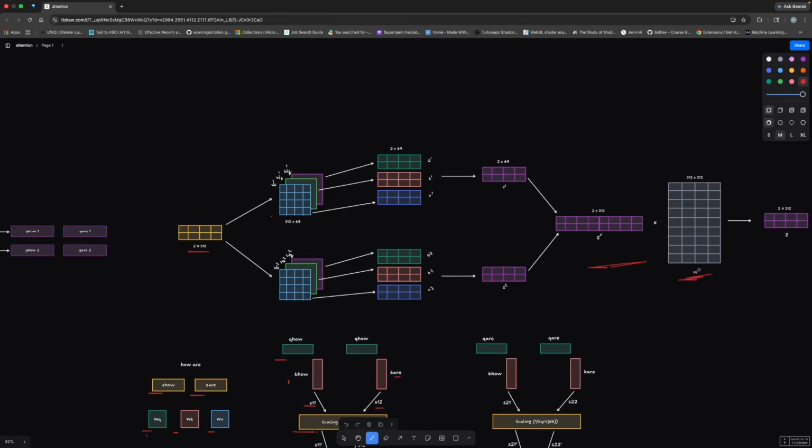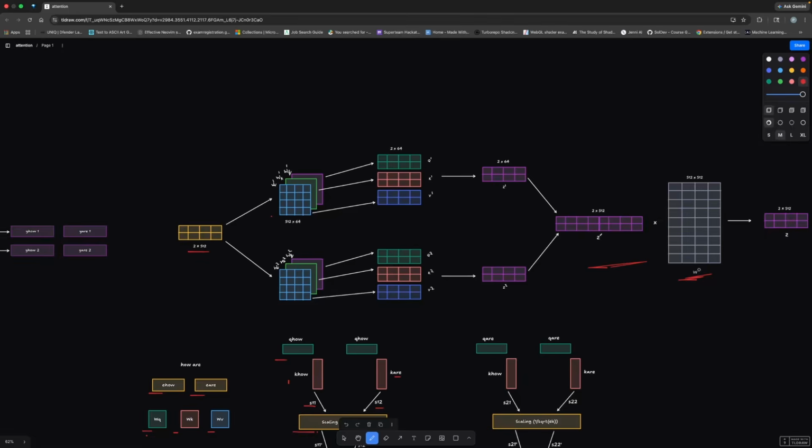The values from different heads live in different learned subspaces and are not directly comparable. The W naught projection remixes and re-expresses everything back into a single coherent d model, the dimension of model, 512 space, that the next layer, the feed forward or the next encoder layer, expects to receive.